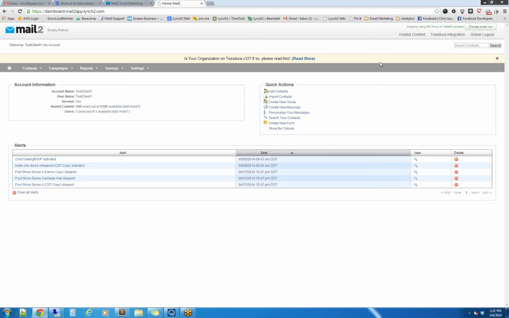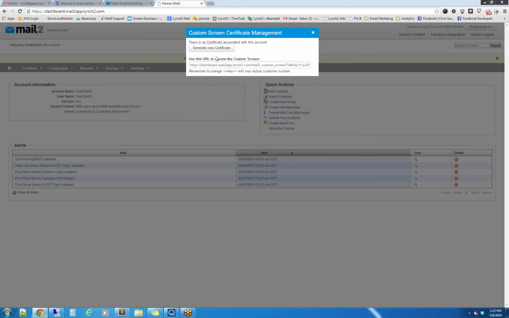That's a really fancy set of words for: we give you something, and then when you go to load the custom screen, we ask you for that thing, and if you don't have it, then you don't get to see the custom screen. That thing is a security certificate, so you're able to generate and download that certificate directly from within your dashboard once you've authenticated. And you'll see there are two options associated with that here. Use the first one that says Manage Custom Screen Authentication. When you click on that, it pulls up a window that allows you to generate a new certificate.